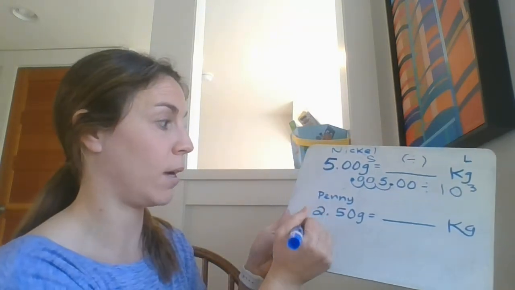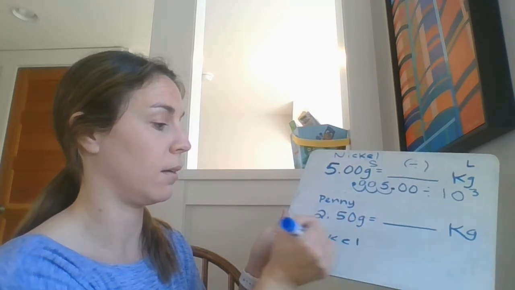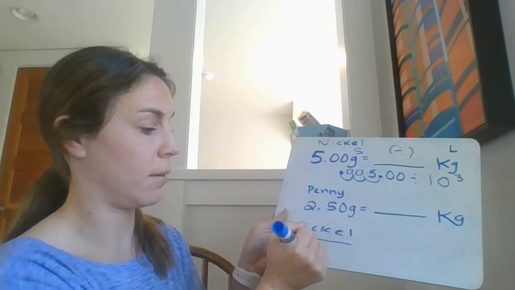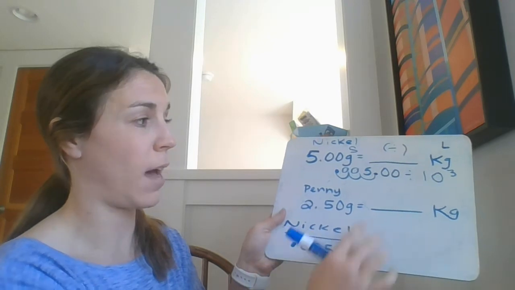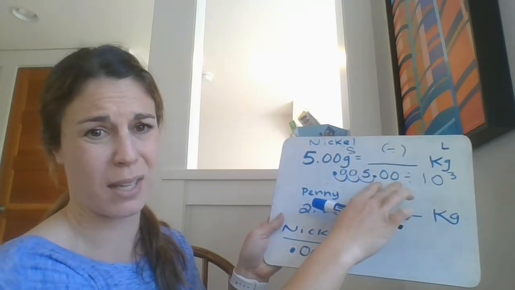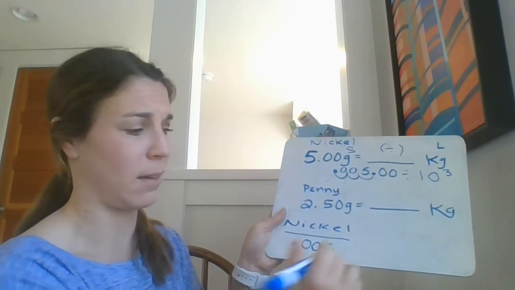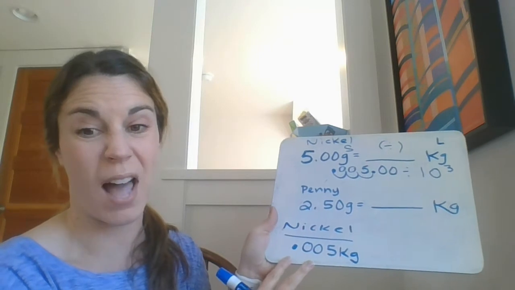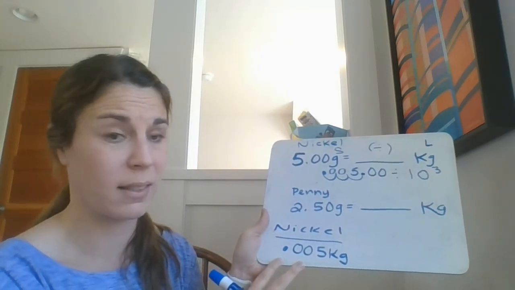But if I kind of rewrote that for nickel, I'm going to kind of write that down here. So 1 nickel is, I have my decimal and my 2 zeros and my 5. And then do I need these 2 zeros on the end? No, those are just holding the spot. So I'm just going to leave it here and put that this is in kilograms. So a nickel is 5 thousandths of a kilogram. Okay, we're going to need to know that.